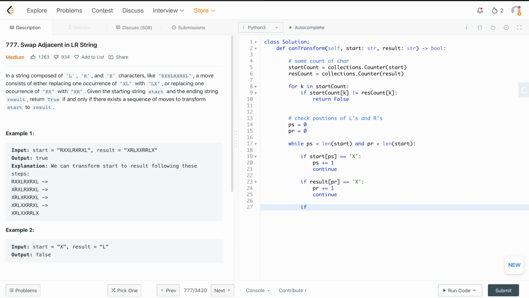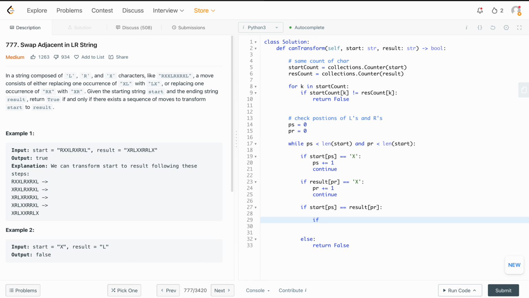So if start of PS is equal to result of PR, then we have to check it, but if it's not, we directly return false. Now if start is equal to result, we need to check which letter we have, because letter L can only go to the left, so PS has to be greater or equal to PR, and for the R it's the other way around.